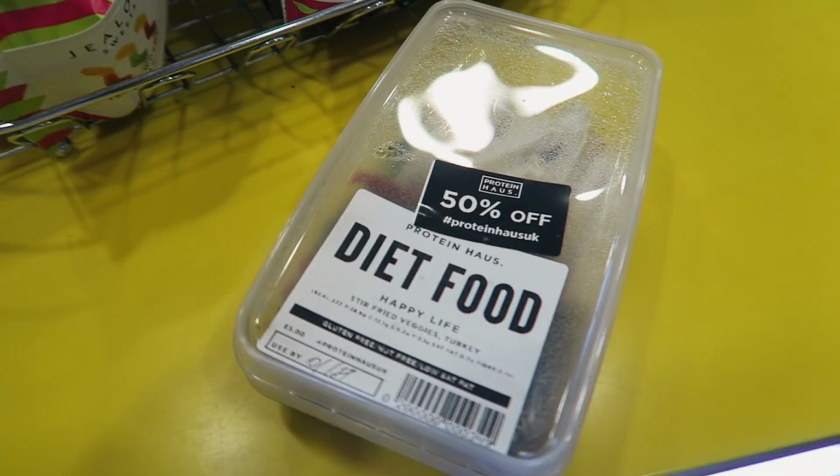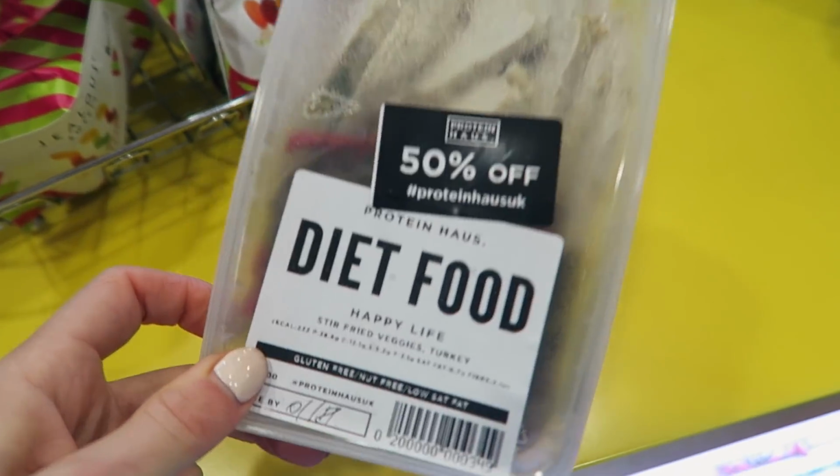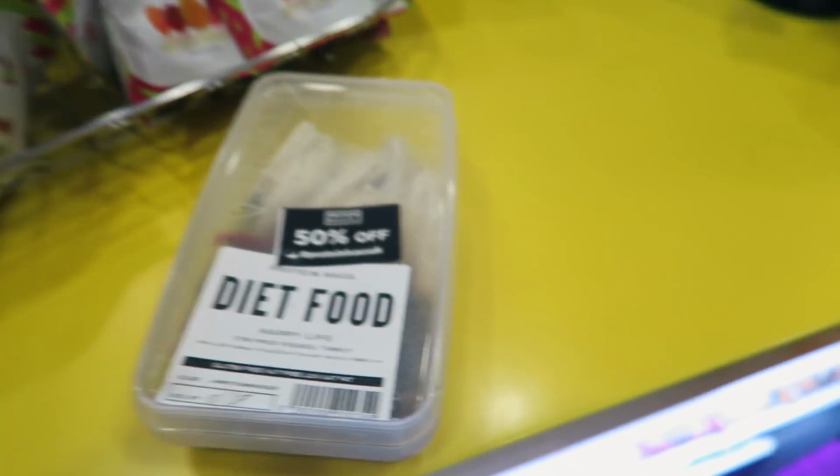Is that real food? No, we're not an island sugar. Okay, guys, so we left the party and I've come to get more food. So I've got turkey and veggies.